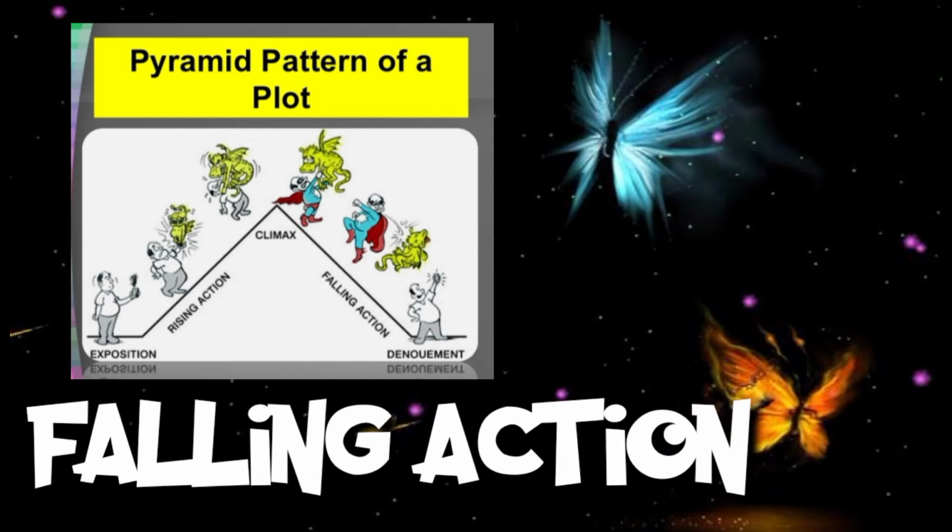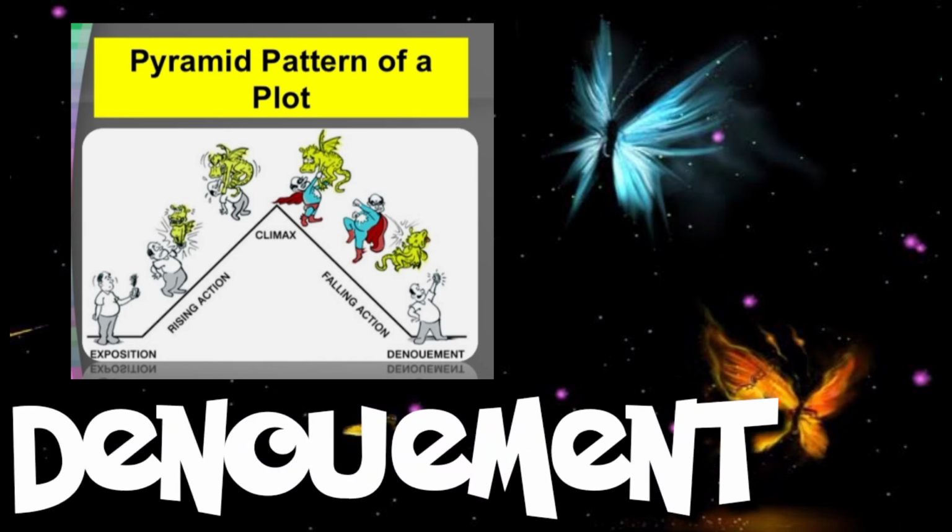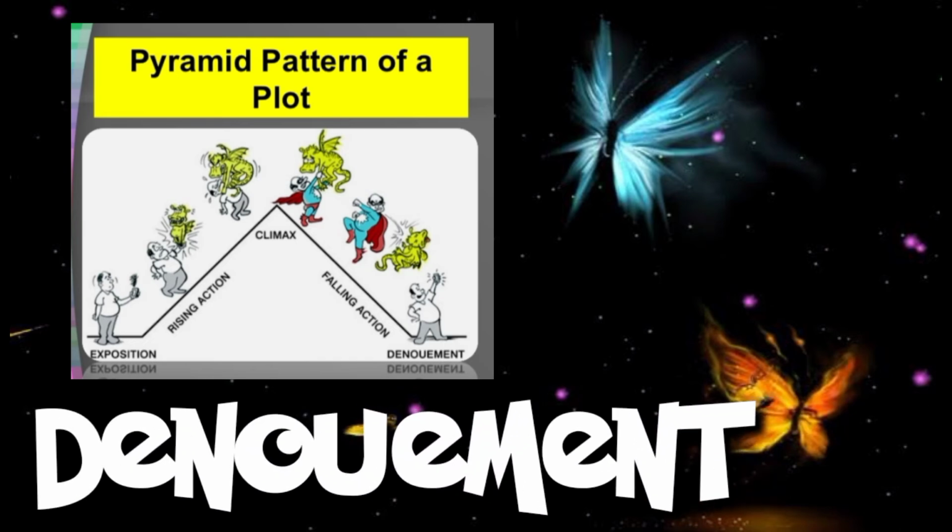Then we have falling action. It's when the events and complications begin to solve themselves. The reader knows what has happened next and if the conflict was resolved or not. It shows events between climax and the denouement. Lastly, the denouement. It is the final outcome of untangling of events in the story. It is the part wherein it talks about the end part of the story.